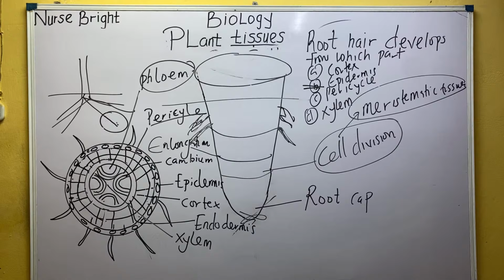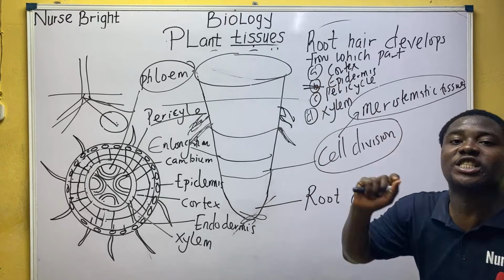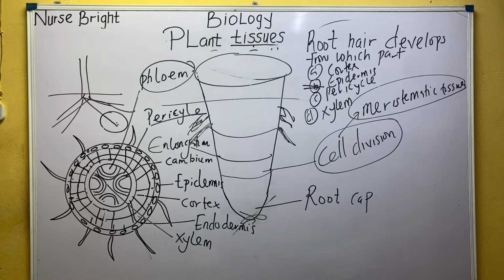They said, where is food stored in a root? Is it in the xylem? Is it in the pericycle, phloem? What's the answer? Cortex. If it is food storage, it's stored in the cortex. Class, all these things are easy. You just have to understand what is happening. I believe it is clear. Let me get into more diagrammatic questions so we can work on them right now.